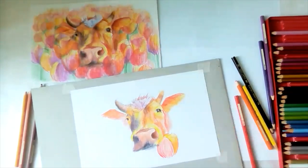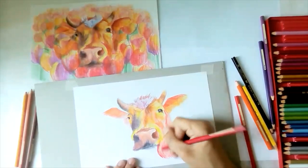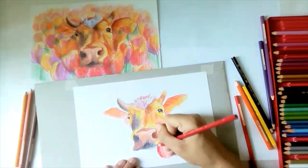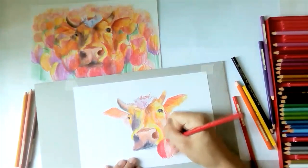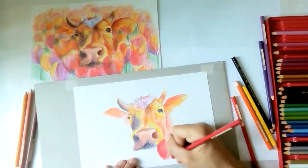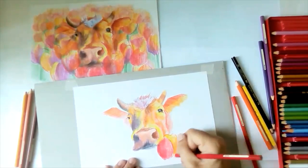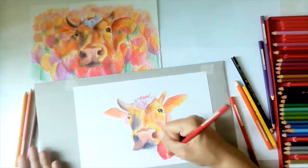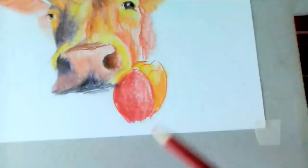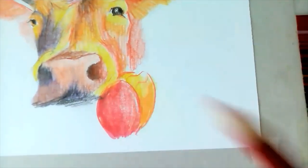Yes, and here you will need to use all your hand power to cover, because I'm pressing so hard with my pencil. Very, very hard. But then again, for example, not pressing hard all along the flower, but in some area, I press harder, I make it darker.